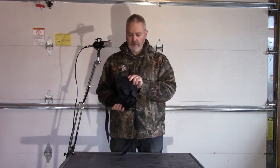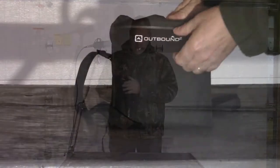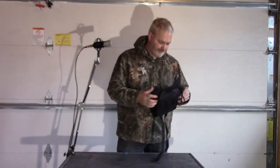Velcro, soft on the inside. I do find that the Velcro catches on the inside fabric. It's not an expensive fabric, so it does tend to pull. You'll see there's a little pilling and stuff on here. But this is the binoculars here.